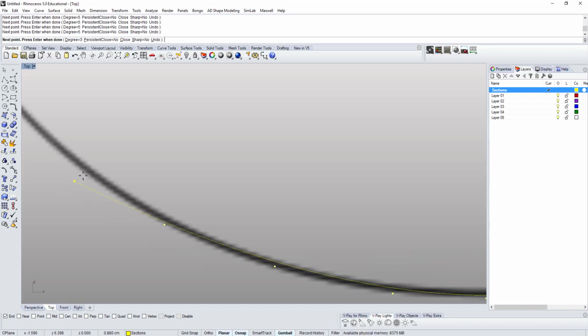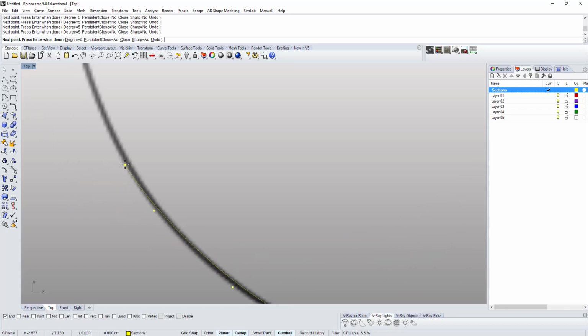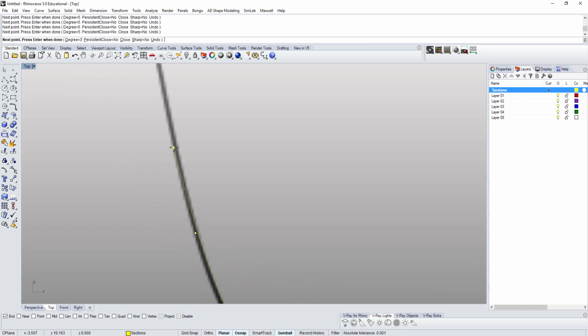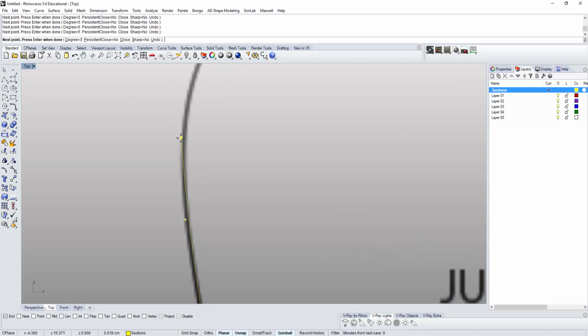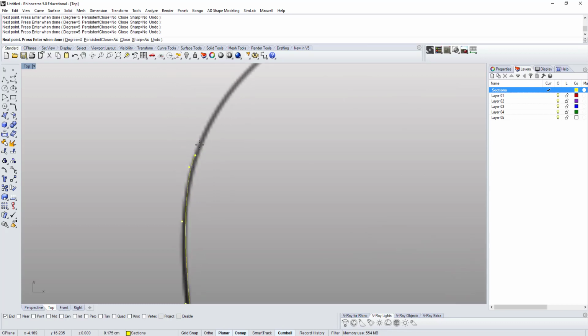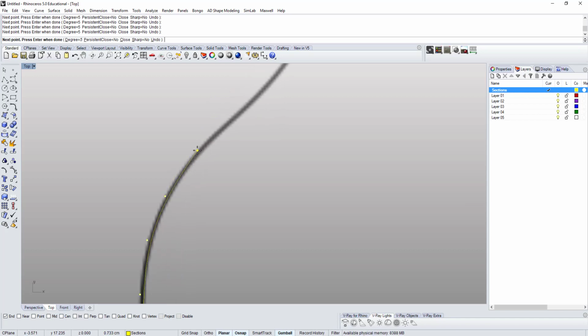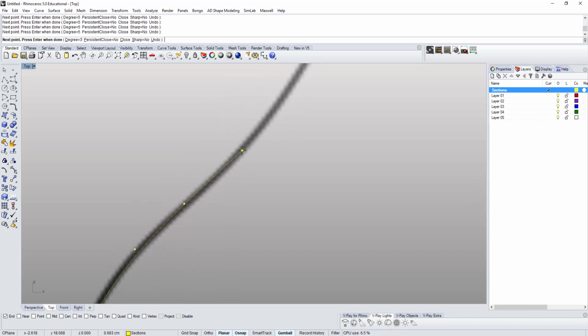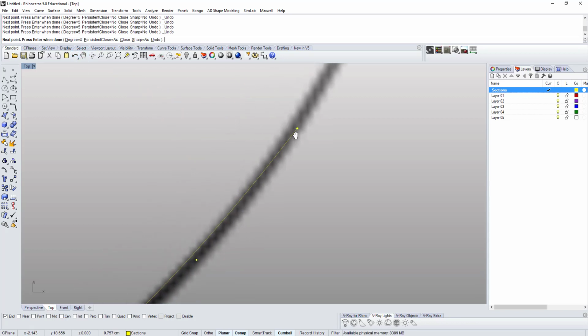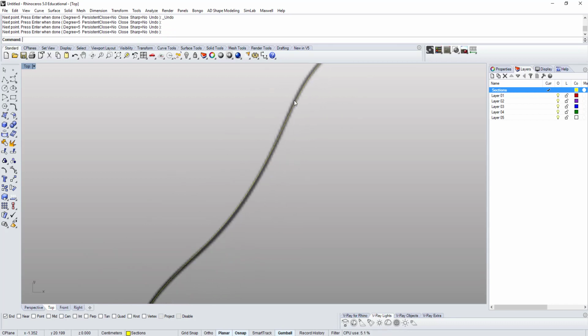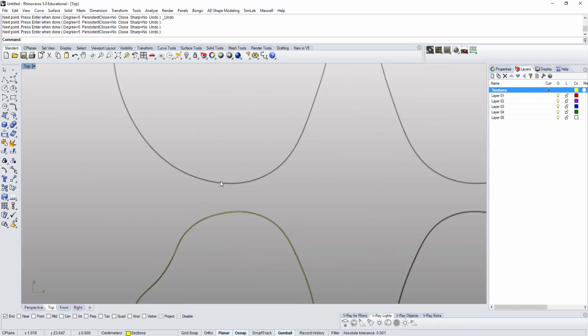Okay, so I'm gonna do this very quickly, point by point, trying to be careful and follow the shape like that. So I'm trying to give a fairly good amount of distance from each point. Don't make it like this, okay? Avoid that at all costs. Try to give a good distance. I know that some people love being super precise and meticulous, but it will impact the cleanliness of your shape. So don't add too many points if you don't need to, okay?